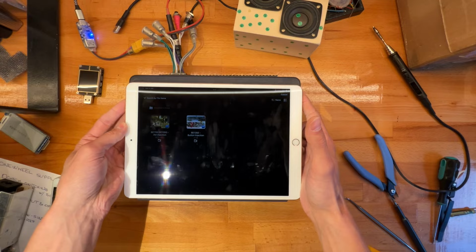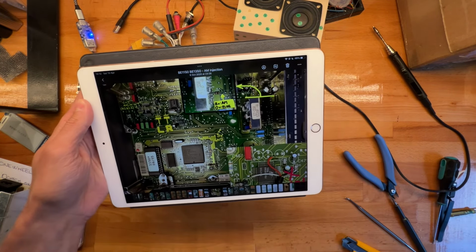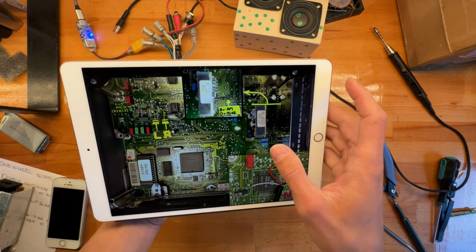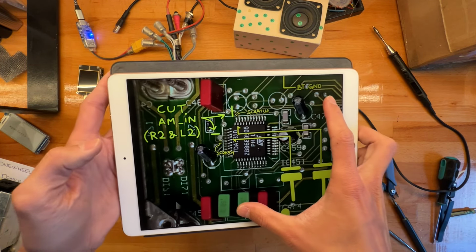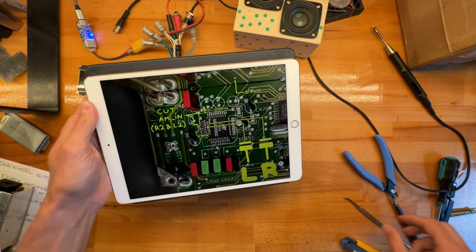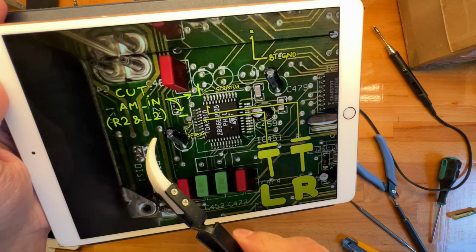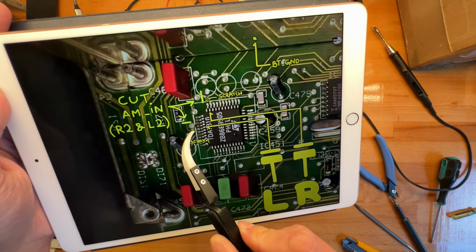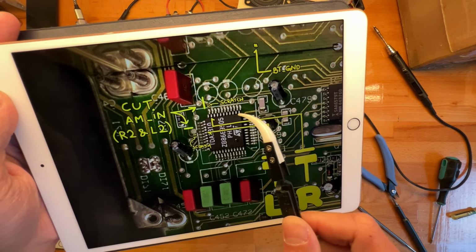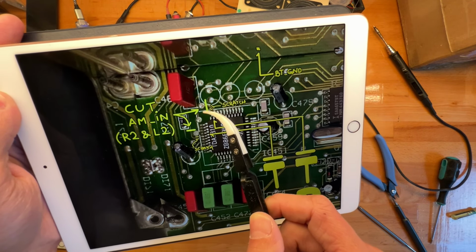As for the sound, take some lights off. Now as for the sound, you will want to cut these two traces here. Let me get something to point with. You'll want to cut basically this track here that goes under these, through these pads. And this one here, which comes out of this via right over here.